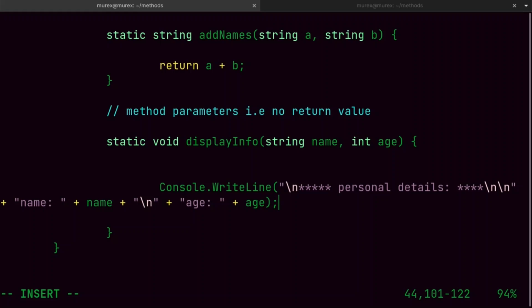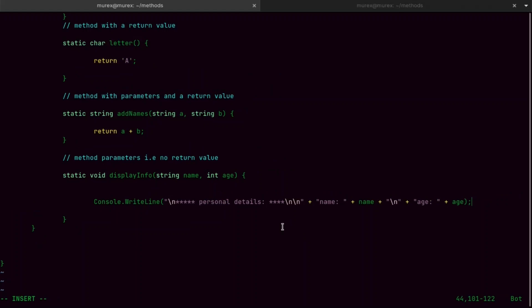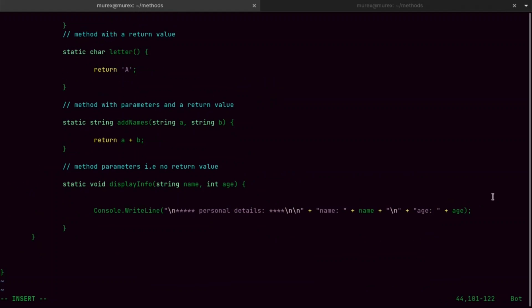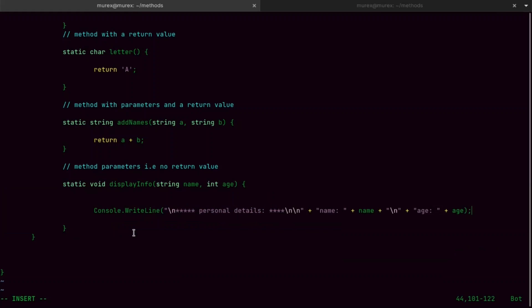Cool. So let's do this a bit. There we go. I hope you guys are able to see this. I just wanted to have it in a nicer view, because that one was a bit confusing, but this is how the whole thing looks at the end. So you have a write line, and then you have an end line, and then you have a star, space, personal details, space. This is more like you're creating a CV. You can actually create a program that creates a CV for someone else. It has the concept, and then it converts that to a PDF.